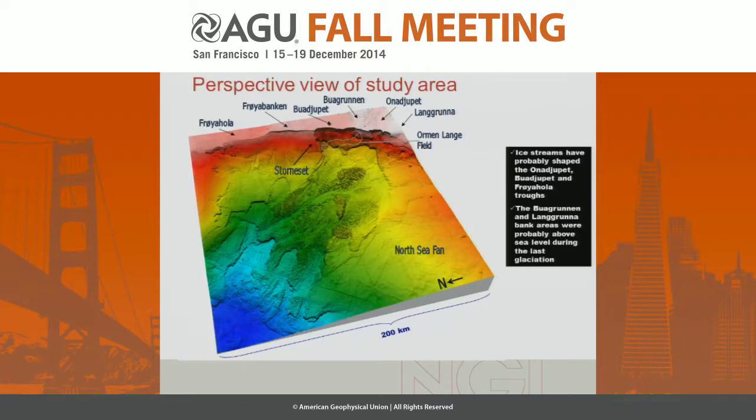Looking at the details of the slide itself, this is the seafloor morphology. The general slope in the area is only about 2 degrees, so this is highly exaggerated. The triggering is believed to be in this mid-slope area, with a retrogressive slide going uphill and stopping when it reached the over-consolidated glacial sediments of the shelf. The retrogression itself probably branched into three separate lobes, with the deepest one in the mid-section.